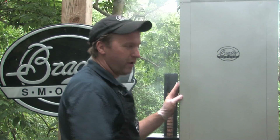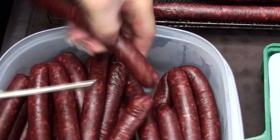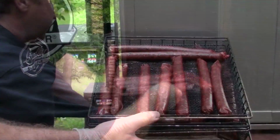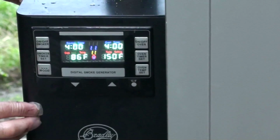All right. We have the smoke rolling out of our Bradley smoker. Now we've taken our snack sticks and we've used the game shears from the Outdoor Edge game processor. We've cut them apart and we've laid our snack sticks on the rack of our Bradley smoker and we've placed them in the smokehouse. Now we pre-smoked the smoke box and we preheated the box. We preheated it to 150 degrees, and the reason we pre-smoked that smoke box is to get that good natural smoke flavor adhering to that product right away.